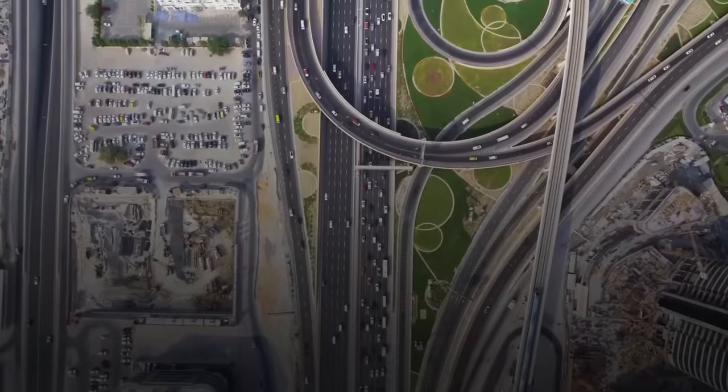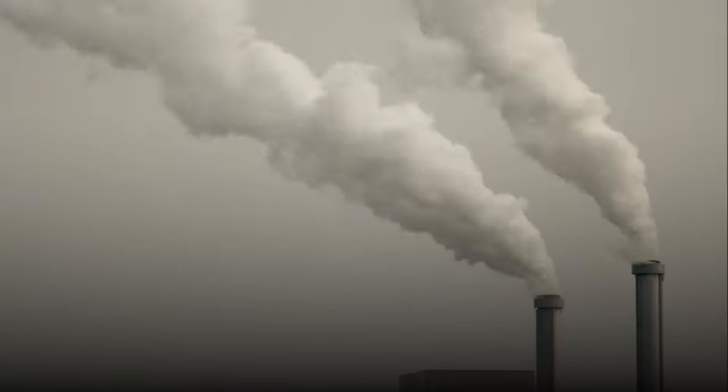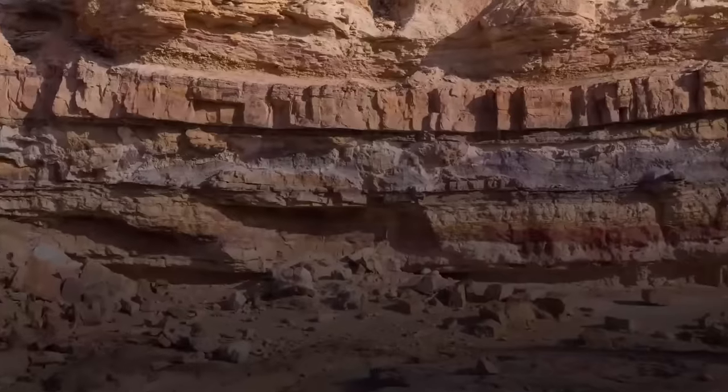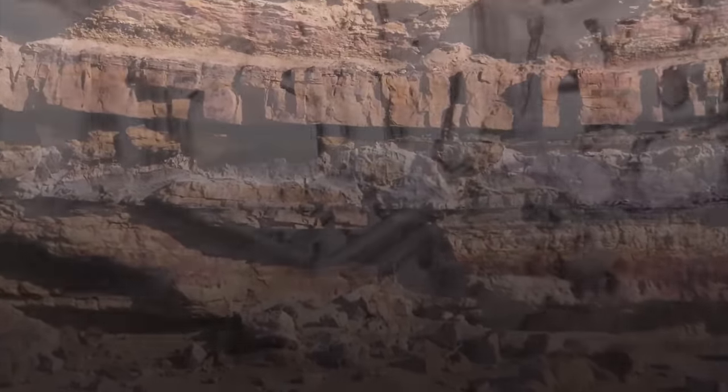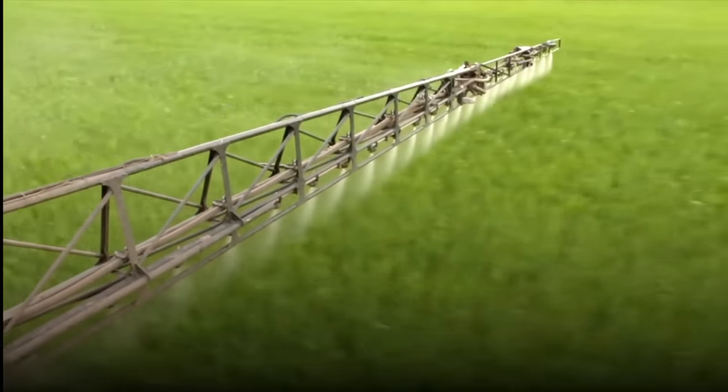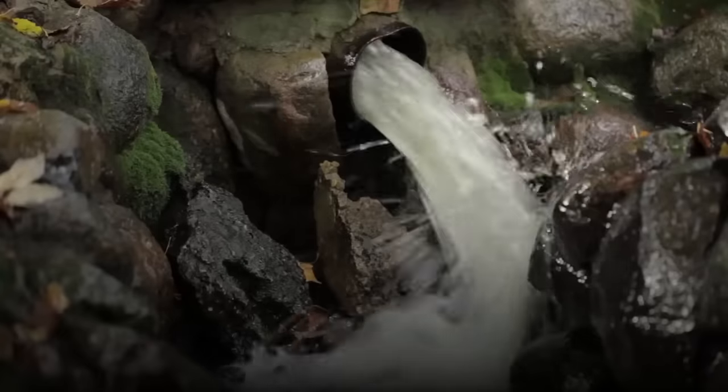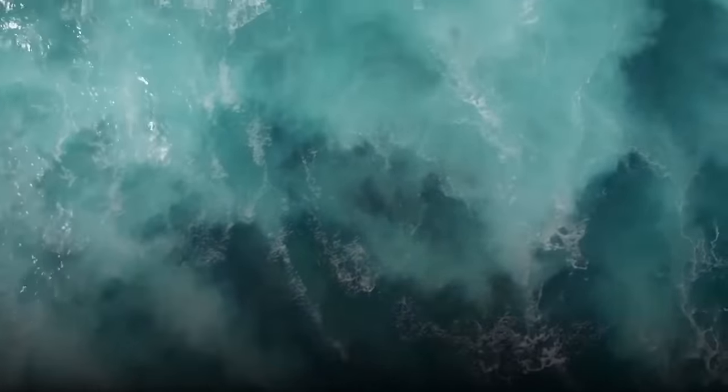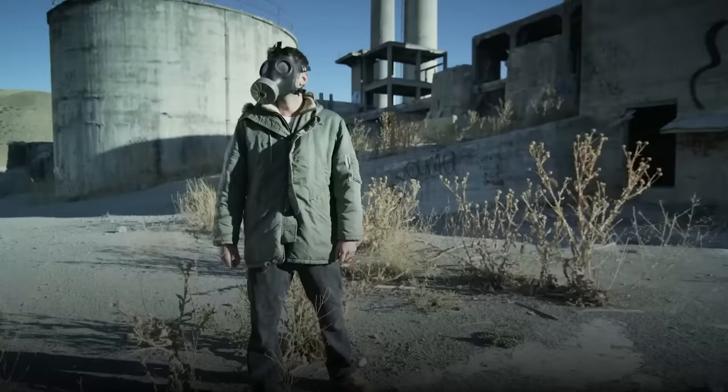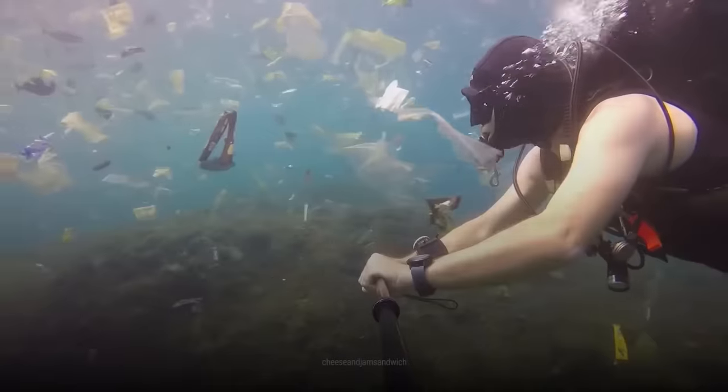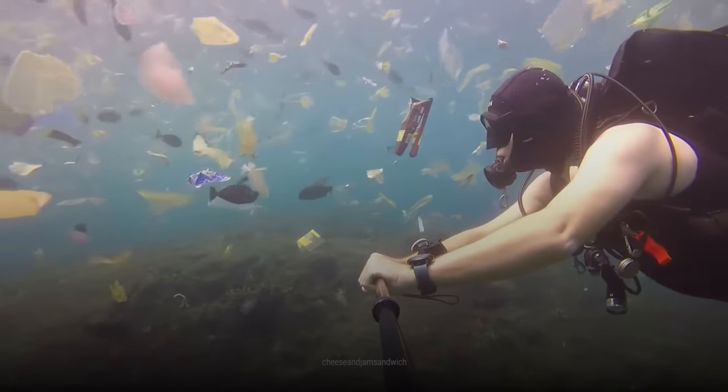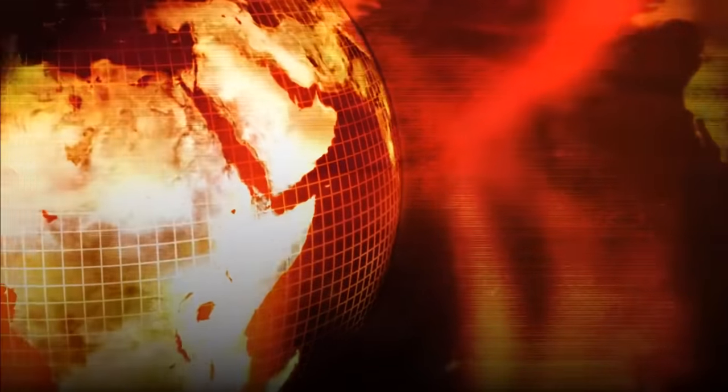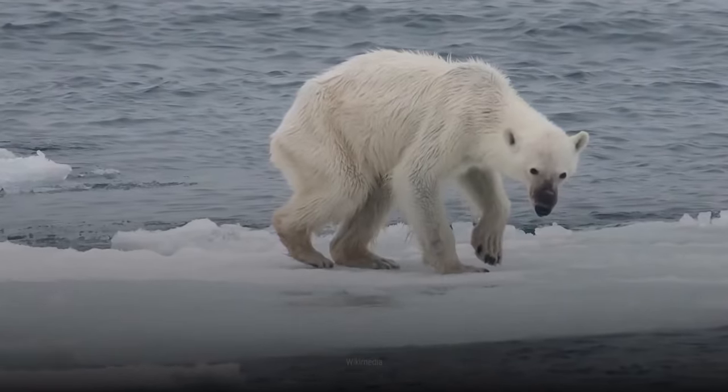So maybe we're better off looking for more indirect evidence. The best way to find that would be to look at what traces our own civilization would leave behind if it collapsed in its current state. One place we're leaving a clear trail is in the sediment at the bottom of our bodies of water. One look at this stuff, and you would immediately see the wacky chemical balances that would imply some sort of outside influence. For instance, the nitrogen fertilizers that we use to grow food are running off into our bodies of water and producing low-oxygen dead zones that would be visible in sedimentary layers. On top of that, we'll be leaving long-lasting synthetic molecules from radioactive fallout, steroids, and all the plastic we dump in the ocean.